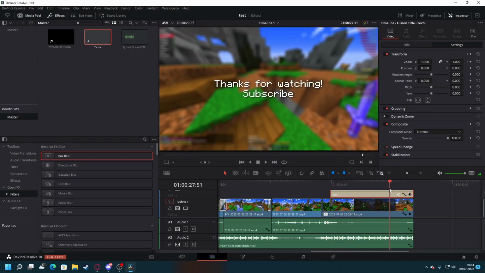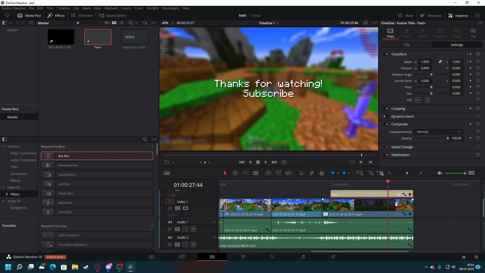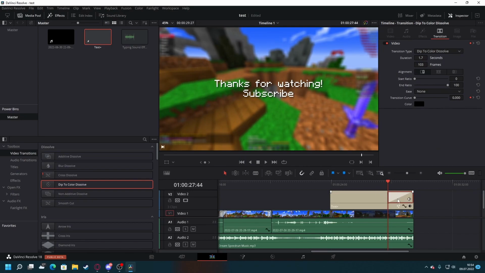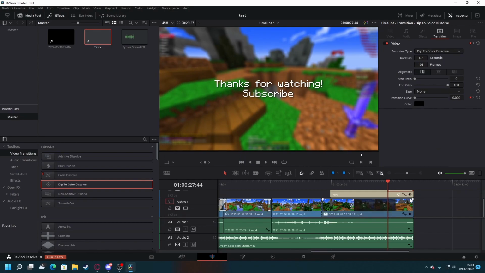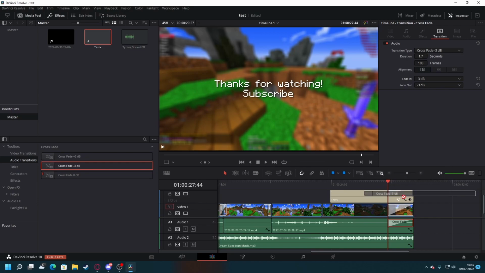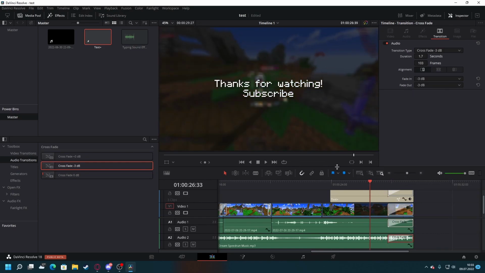Now let's say we wanted the video and music to fade out, so we go around here where we want the video and the music to start fading out. Go to video transitions, use the dip to color dissolve on the end here, and use magnet because it's the best tool ever. And you add another one on the video and for the text. And now we've done the video, so it has to fade out. And we go into audio transitions now and use crossfade minus 3 decibel, and we put it on, and now it fades out.